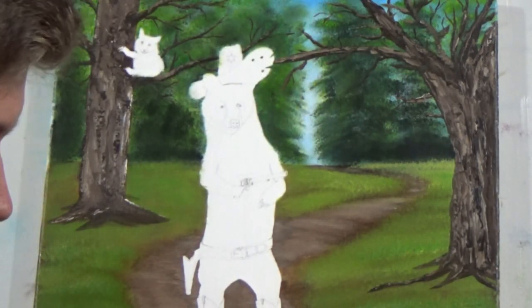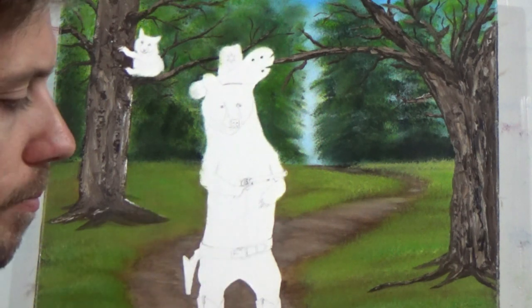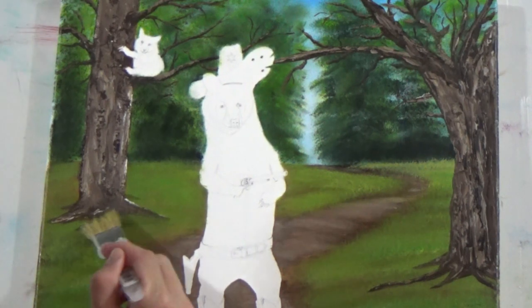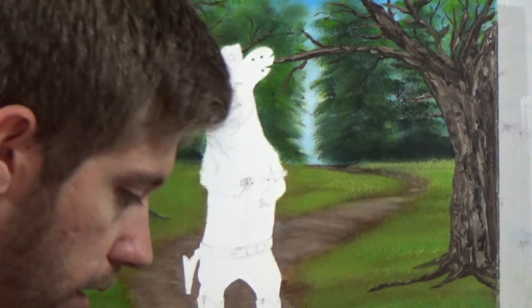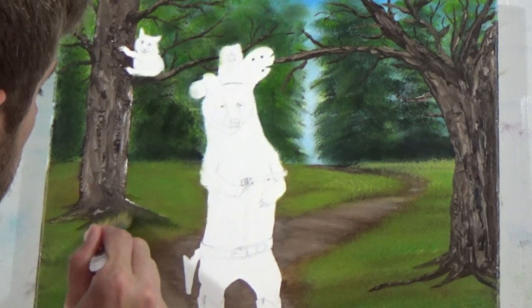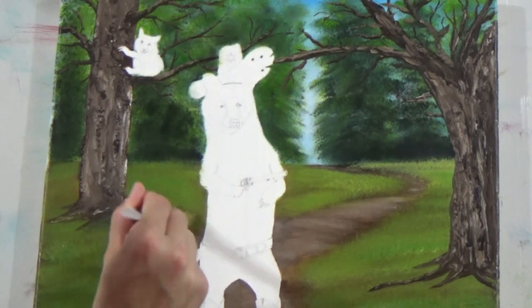Alright, so now our background is starting to come together. Finished up the trees. We got our bark look to them now. And I'm just going to clean up the base of our trees. I've basically taken the same green color for our grass, but added a touch of black to it. So we'll just go ahead and come along here. And it should give us a little bit of a shadow effect and make it look like some grass is overlapping the roots. Perhaps not enough black, we can just grab a touch more. And it puts a shadow, instant shadow right under our tree.